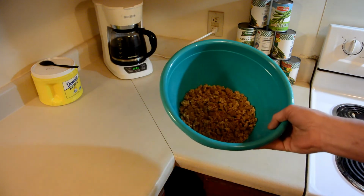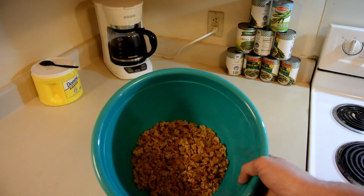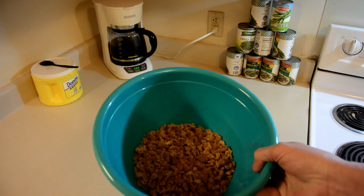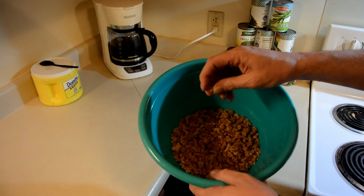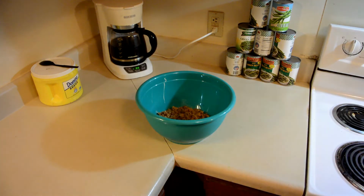So if you like chicken, dehydrate you some. Put it in a bowl. Add to your preps. Don't be afraid to try something new. I let this go a little bit longer than most people would have, I think. But even these dark pieces are hard as a rock at the moment. Which, when they rehydrate, they'll be fine.